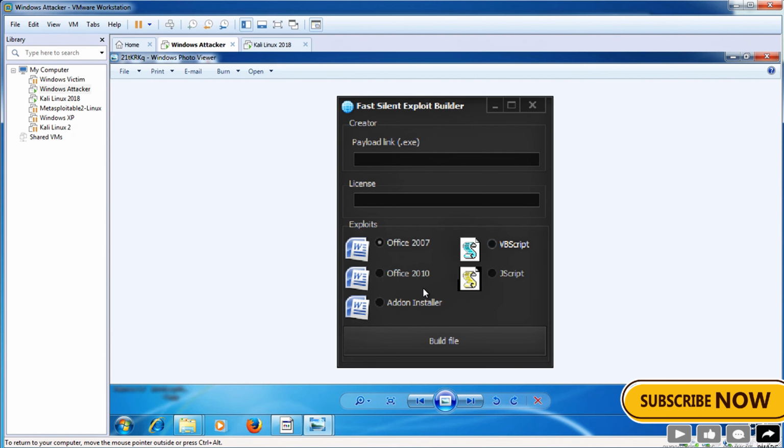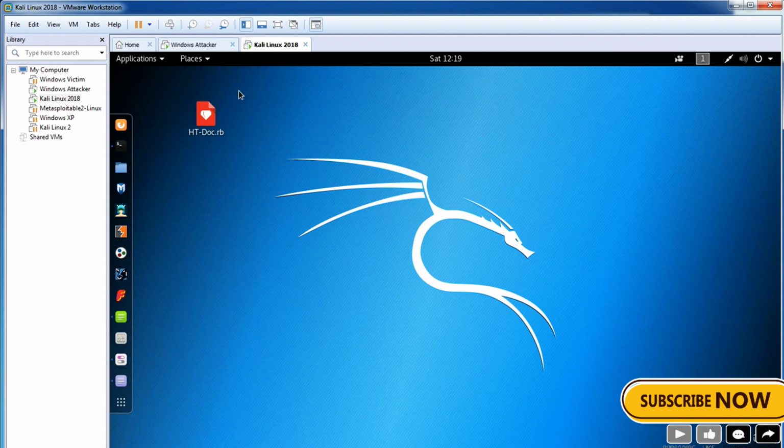But they could even be fake. Maybe they do not even have the engine behind it. They just have this interface so that you can see an interface and they can sell it to you. You see that they have something like this where you can give your exe, you can give the license and you can generate a doc. Maybe it doesn't even generate. It's just a dummy software. But if you have the engine, like the one I have, obviously I have the real thing which actually generates it.